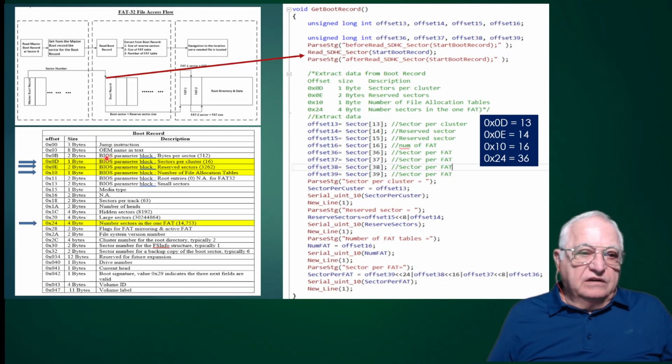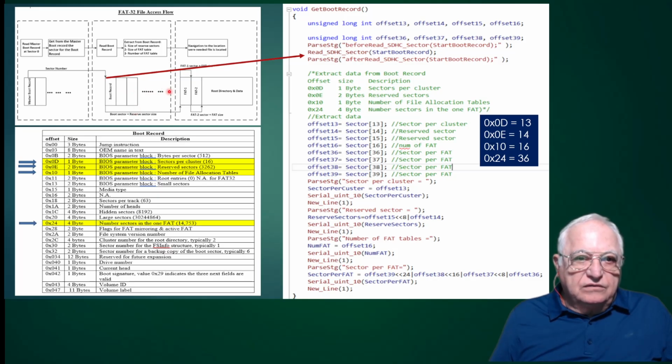And then from here, the parameters that we're going to be interested in are the sector per cluster, reserve sector, number of file allocation tables, and then number of sectors per each FAT. So we get up here, then we go down.